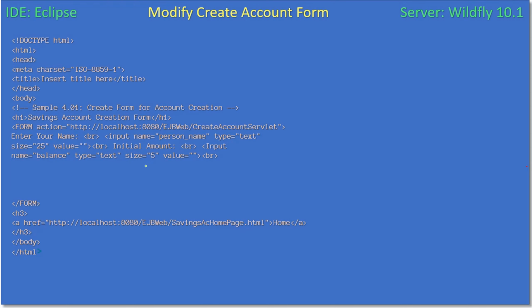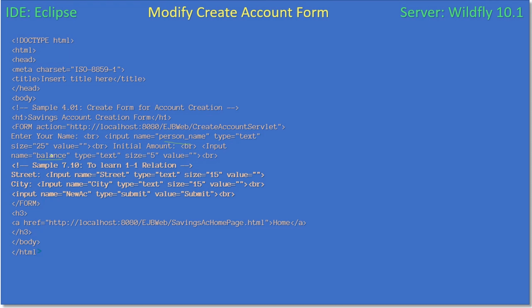This is our existing form, and our existing form is collecting person name and balance at this moment. Now we need to introduce two more new fields. Same input type, and the name is street.